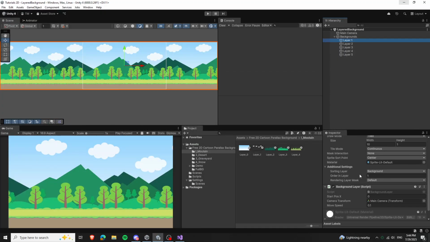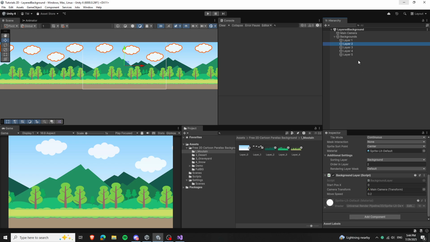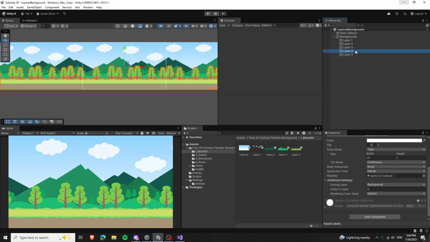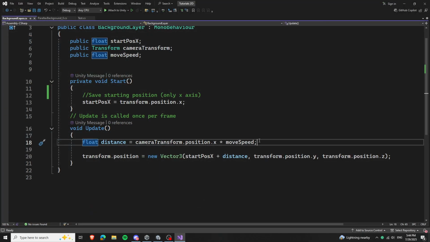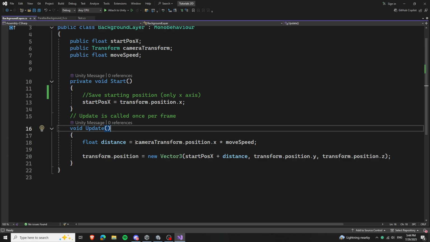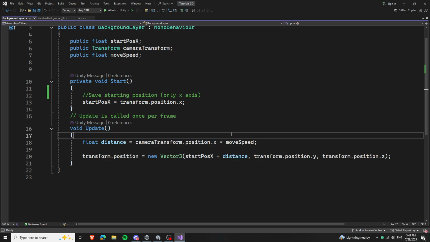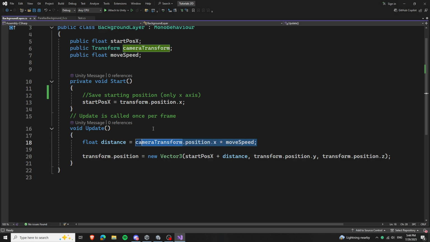Okay. And you have to play with these values. These are not optimized. And from what I saw on a tutorial, you must choose a value between 0 and 1, because if the move speed is 0, then whatever this value is here multiplied by that move speed, which is 0, will also be 0. And that means here, when we update the position, this value will be 0. So in other words, it will move with the camera.